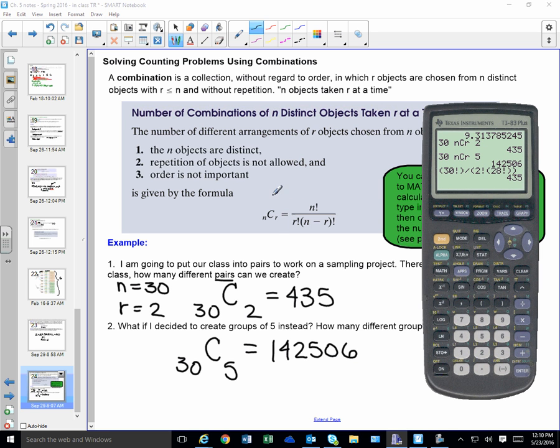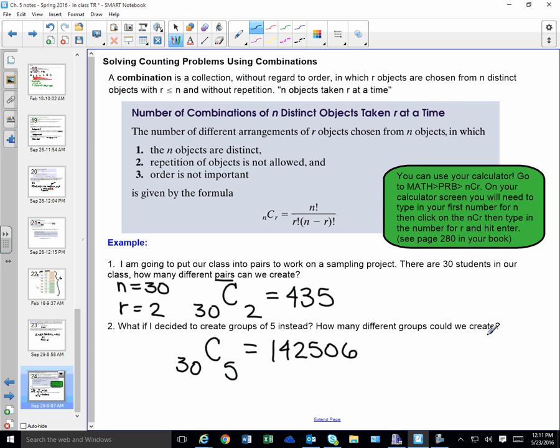I just wanted to make you aware of that formula because when you go to the help me solve this, you may see them bring up that formula and you might say, where is this coming from? But that's all it is. You don't have to use this formula. I would just use the NCR, but either way, you're going to get the same answer. So that's good to know that you can do it either way.